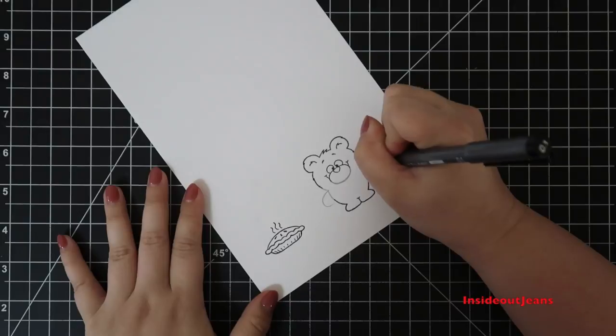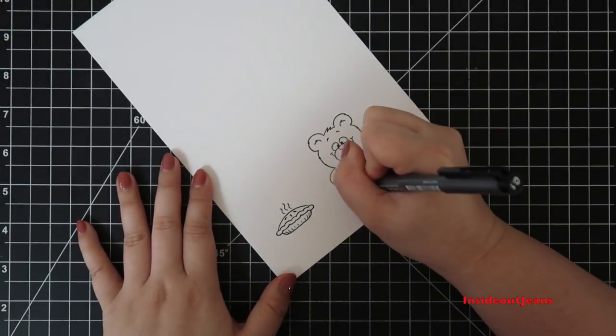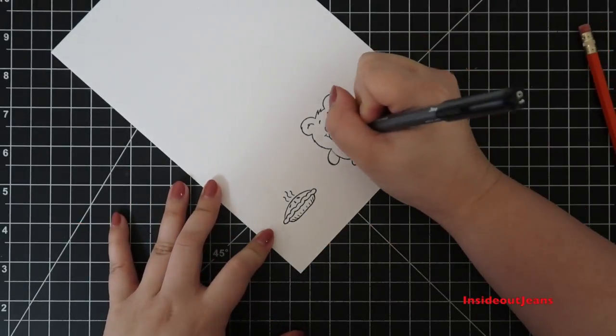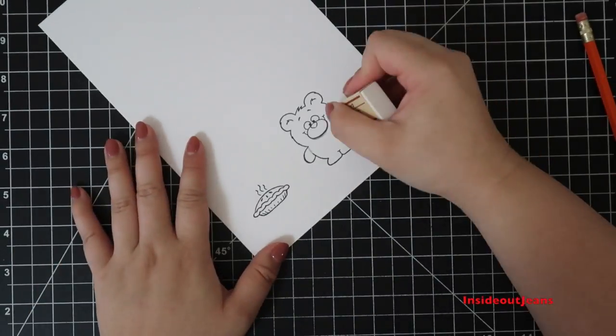And once I'm done, I'll use a Copic multiliner to draw over my pencil lines, and I'll erase any pencil marks that I have left behind. And this way I can color the image with Copics without worrying about it smearing.